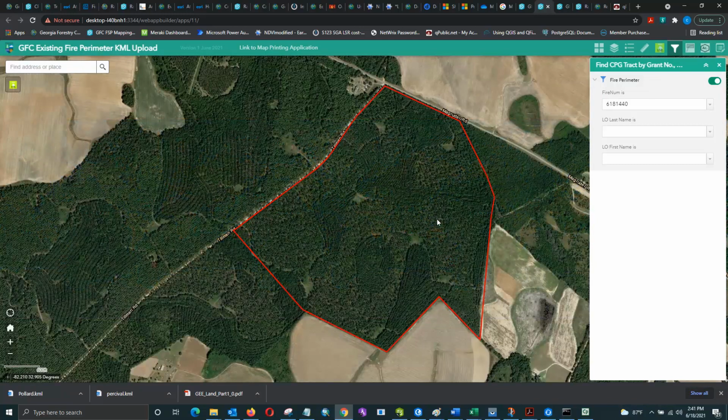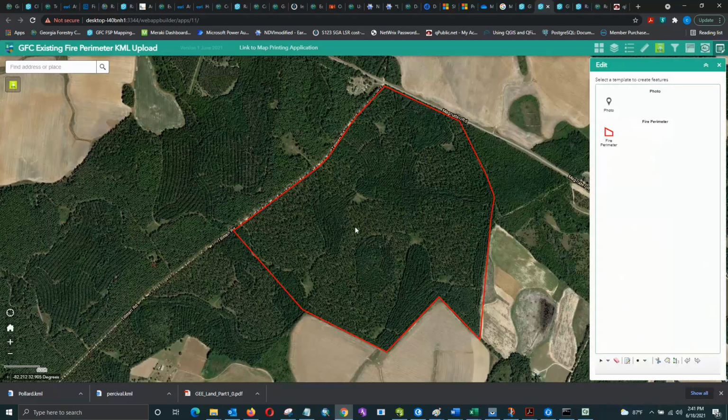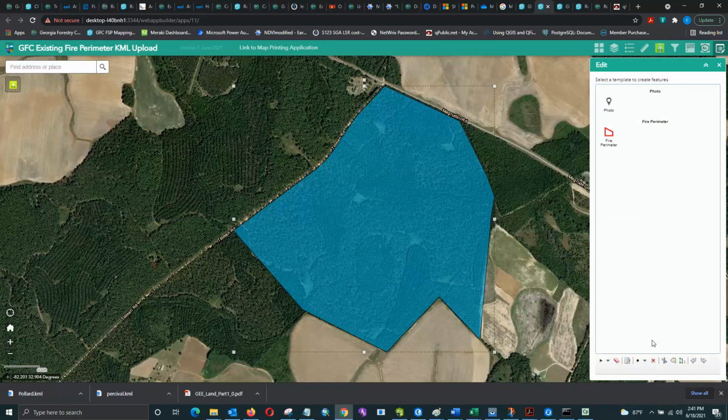Now the thing about it is, you can do some light editing here if you needed to. Say if we needed to split this off. Say we didn't burn an area like here. We can do that with the editing tools. Using some of these, this cut tool is like a split tool you can cut out. Now, you do this more carefully, of course, if it was for real.